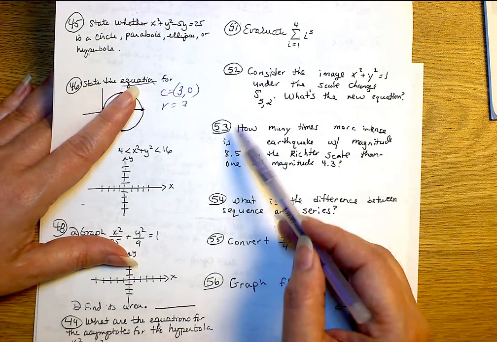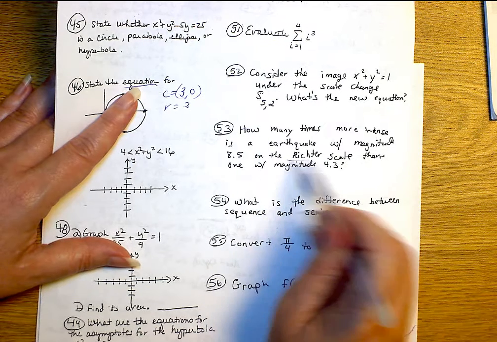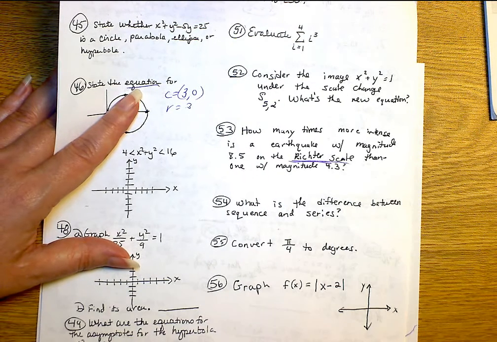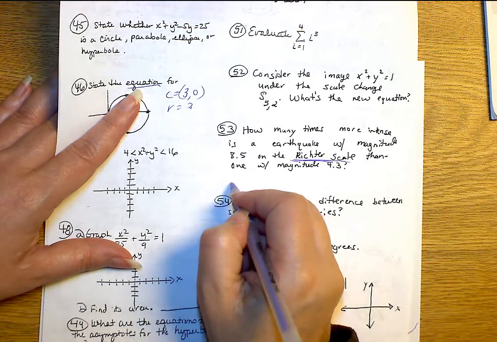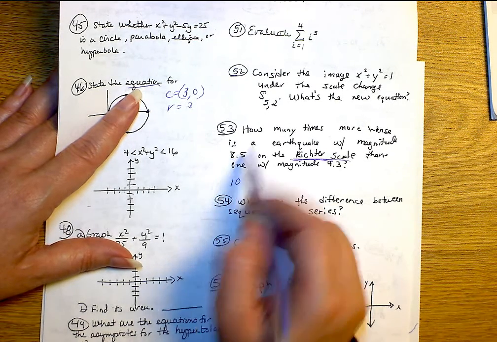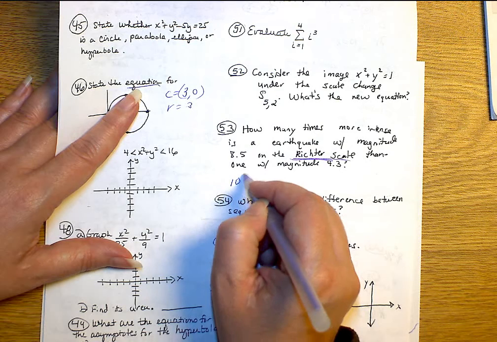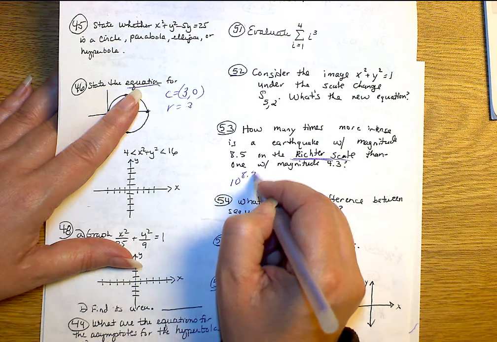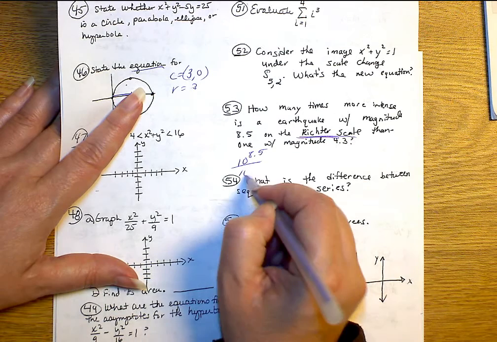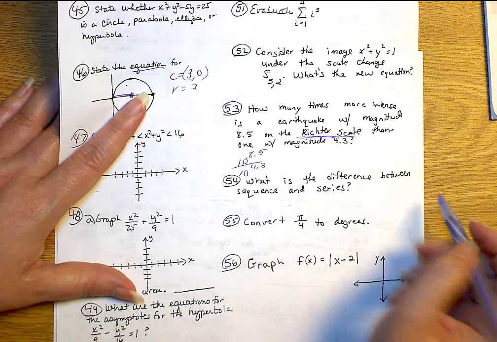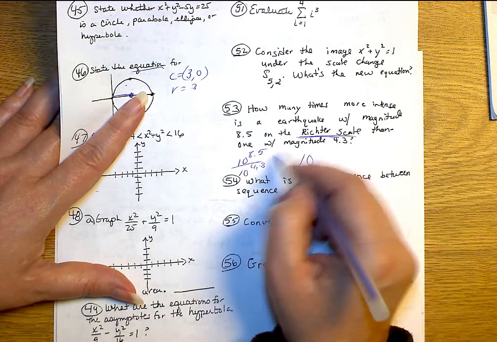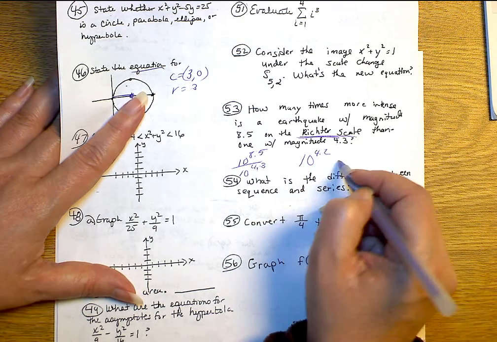53 is your Richter scale. Does anybody remember how much does a Richter scale go up each time? 10. So remember, so we would have, you're going 10 to something. So the first one was 8.5. So it wants to know 10 to the 8.5 over, and then it says 10 to the 4.3. It wants to know the difference. So we would subtract these. So we get 10 to the 4.2, and you would throw that into your calculator.